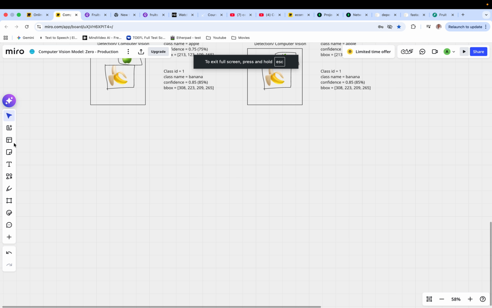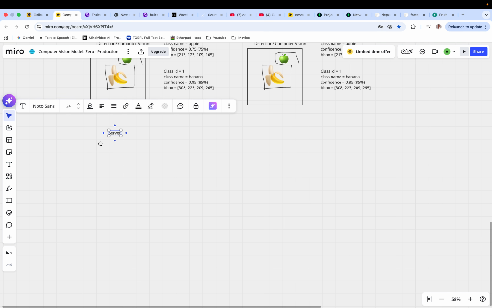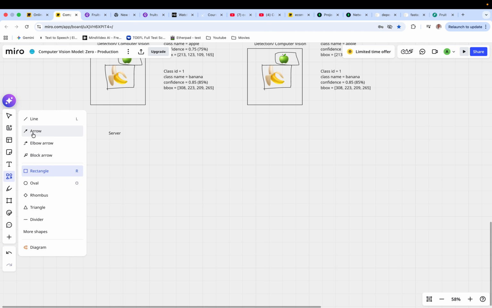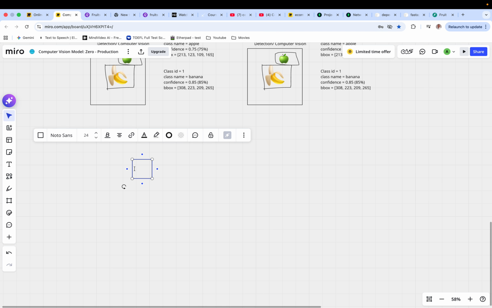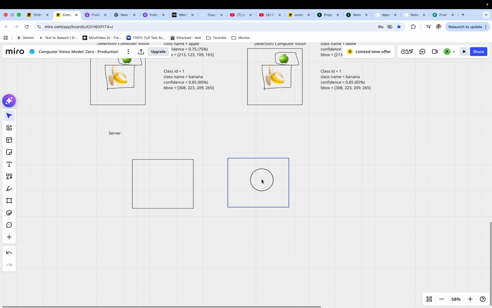Let's say you have your server, deployed in this zone. Let's get a rectangle, increase its size, and now get a freehand sketch. Let's say you have your user.